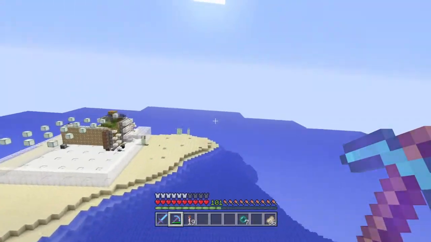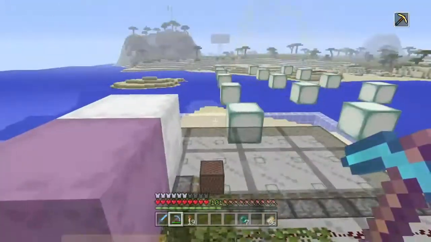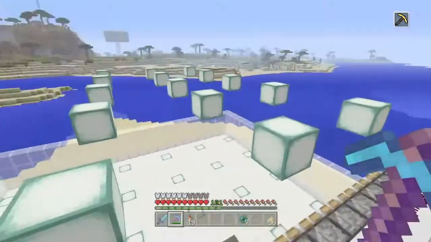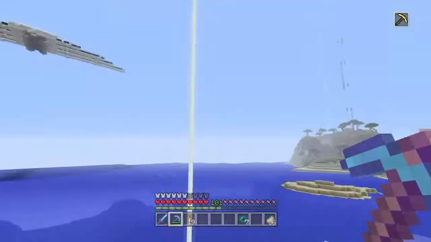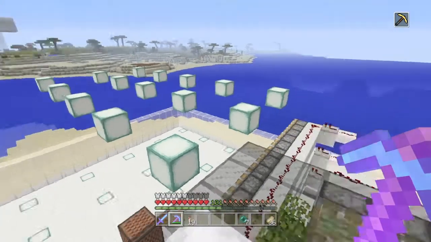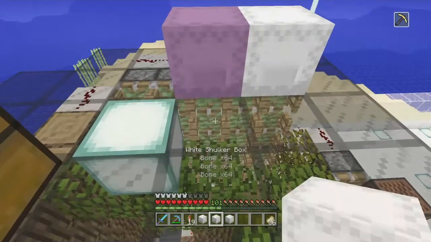All right, so I made a little area for it. I'm still going to design a building, but for now we just got this glass kind of protecting the area, a bunch of lighting so the whole thing is lit up, and a little bit of lighting down there. I got a Haste 2 beacon so we can chop wood a little faster. And yeah, let's throw down our bone meal boxes.